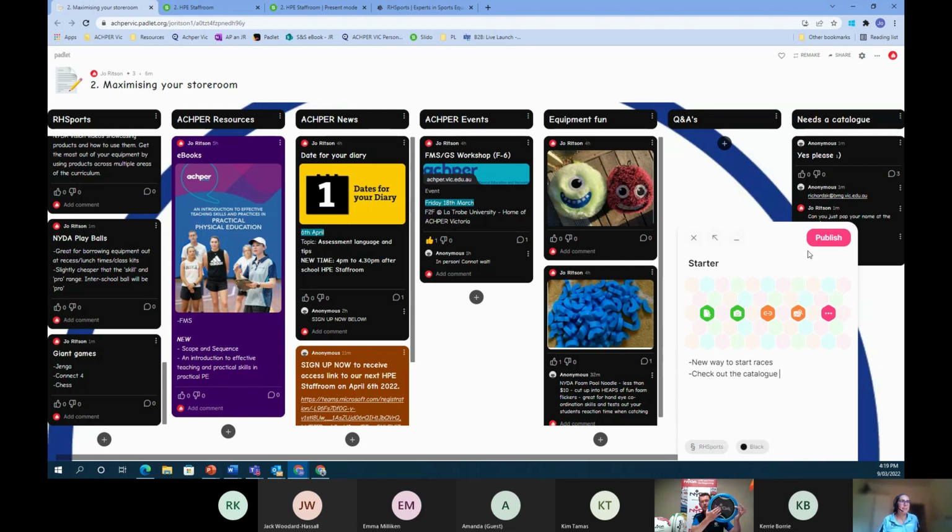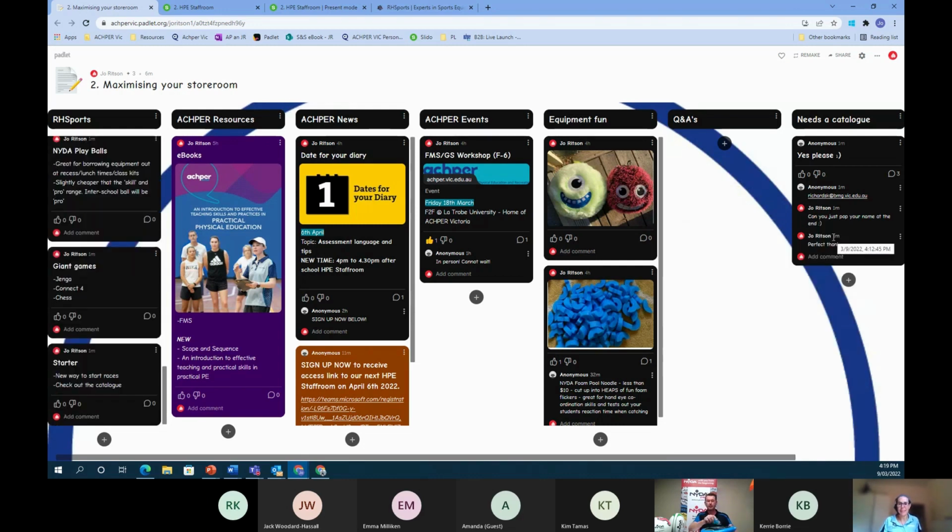The middle section of that is springy. In its simplest form, you get two of these, which is like a push ball. It's great that you get two. You can use it as an individual item, or by dropping one of the balls, you get a partner activity going. In its most basic use, you bounce it up and down to yourself. You can spin it around. When it's in the air, you can spin around, touch the ground, or jump in the air, so you can do those extra movement activities while you're waiting for the ball to land back in there.